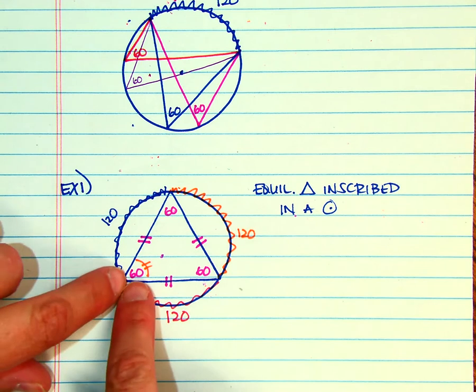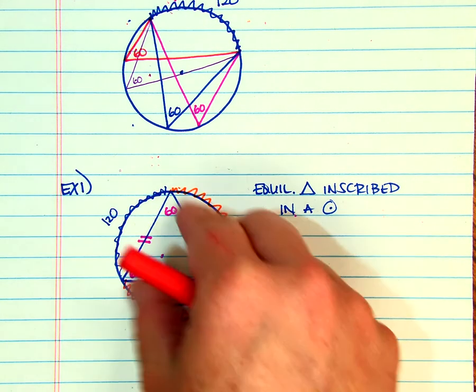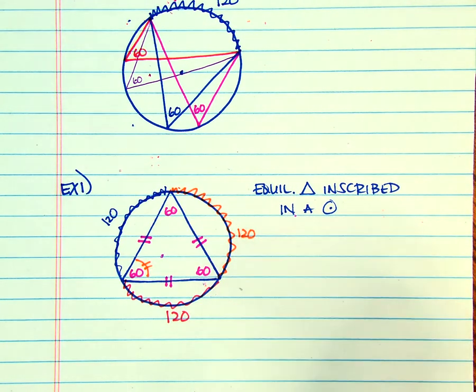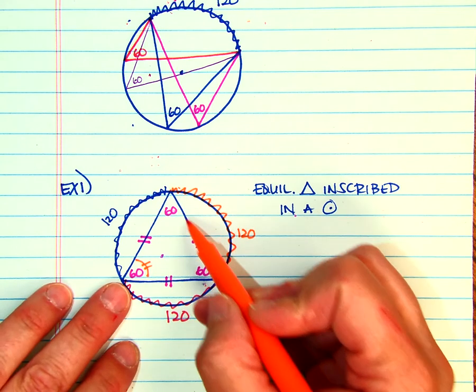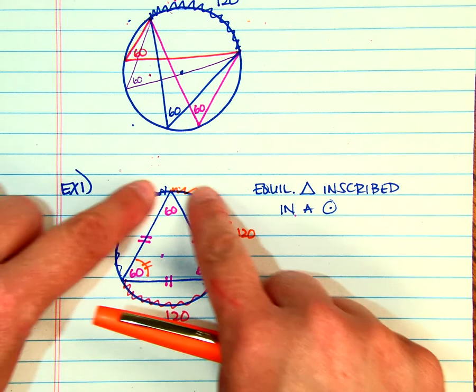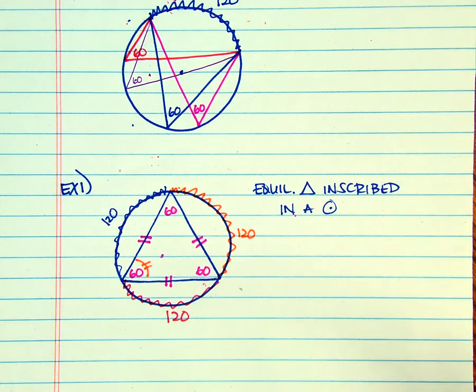And because this angle and this angle are the same, they have congruent intercepted arcs. And then something that we're going to probably be leading into is that if this chord and this chord are the same, then these arcs are the same, which also happens in that particular problem.